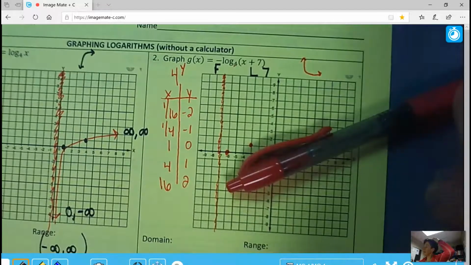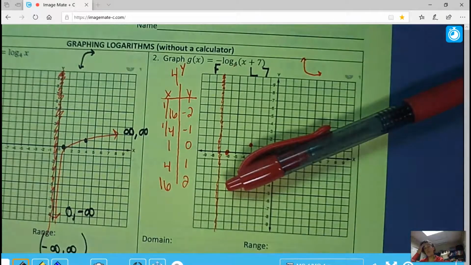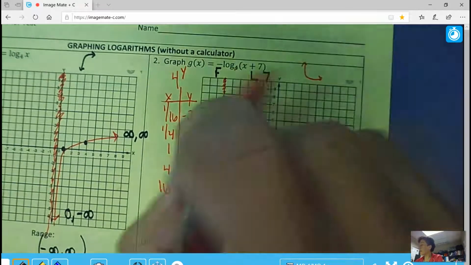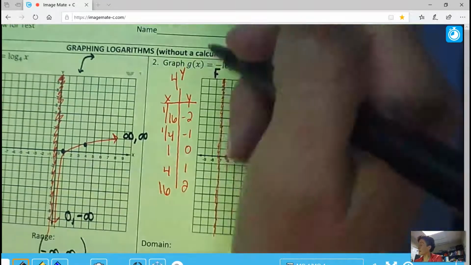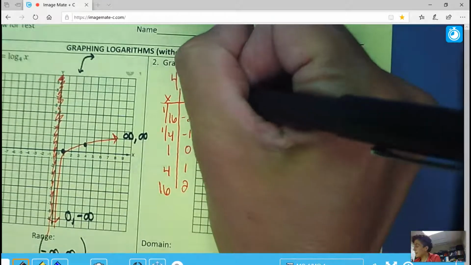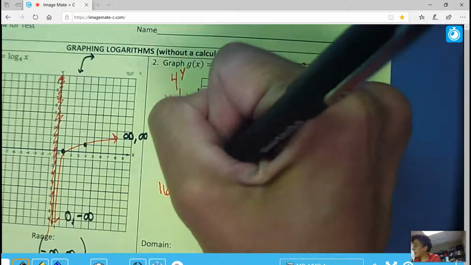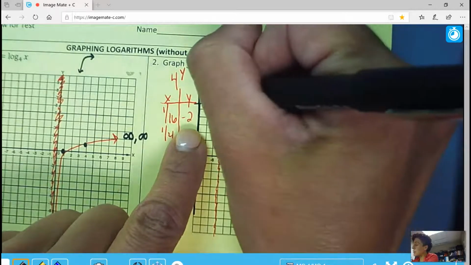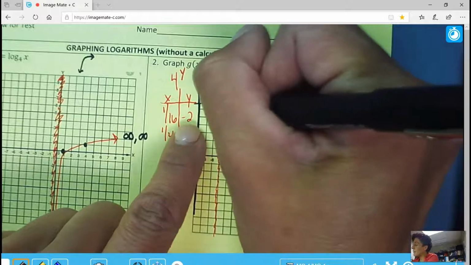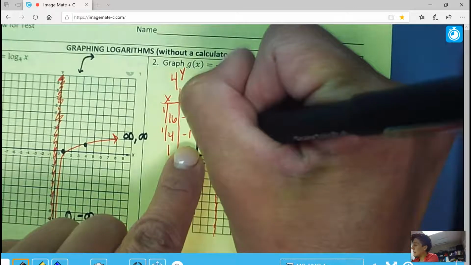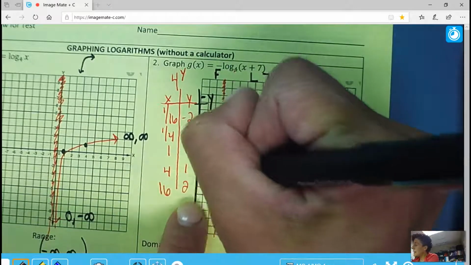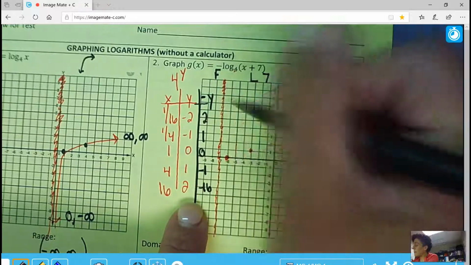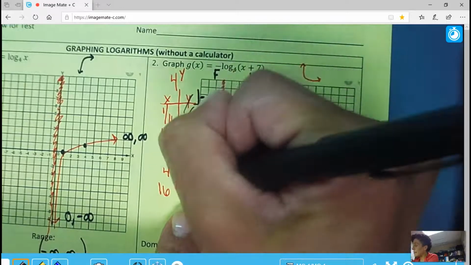Oh, sorry, messed up. I hope you weren't doing all of that. This is me not paying attention. I forgot to put the flip in here, so I apologize for that. And I'm not going to restart the video. So the flip would mean I take any stretch, compress, or flip, and I'm going to change my y value. So instead of negative, that becomes positive, positive, still a 0, negative, and negative. So these points are not correct. Let me fix that. I apologize.